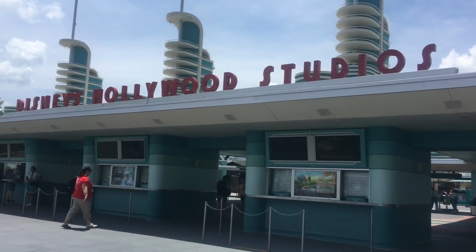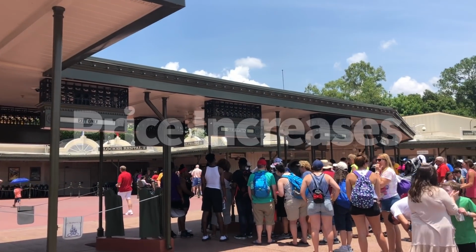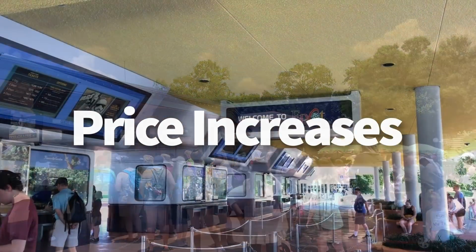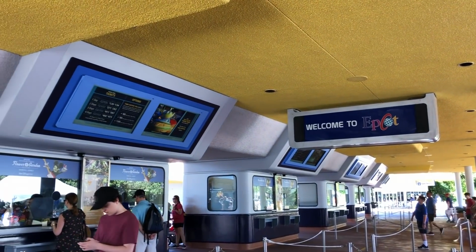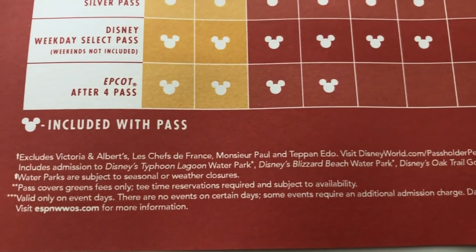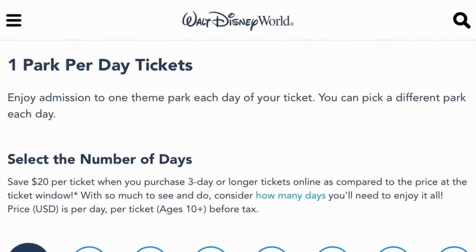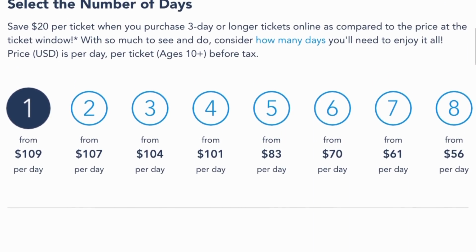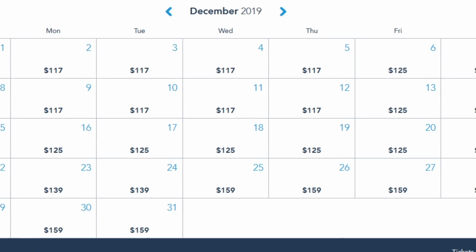And the change that's at the bottom of our list as we rank these changes are the price increases. Those dessert parties, tickets, annual passes, etc. Everything's gotten a price increase in the past year. And they're never something we want to hear about at Disney World, but they really jacked up the prices this year. So annual pass price increases came out of nowhere just before the opening of Galaxy's Edge with a big jump of around $150. And those date-based tickets also saw a price jump around the holidays. So Christmas Day and New Year's Eve, we're now going for $159 for a single day, single park ticket.